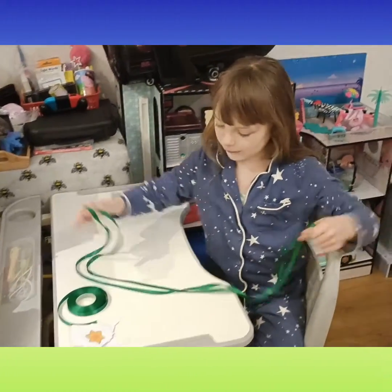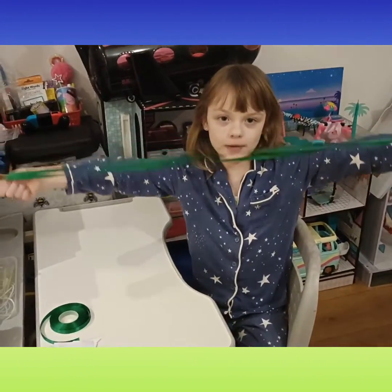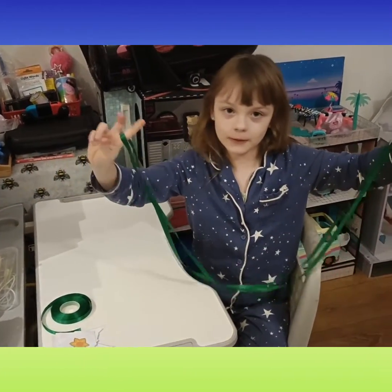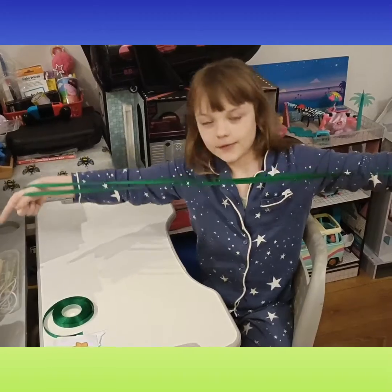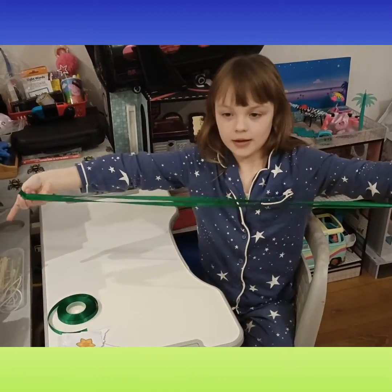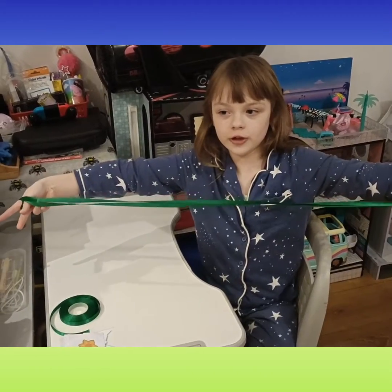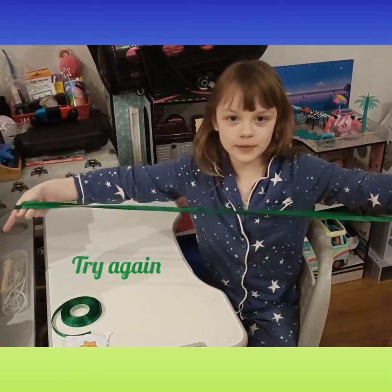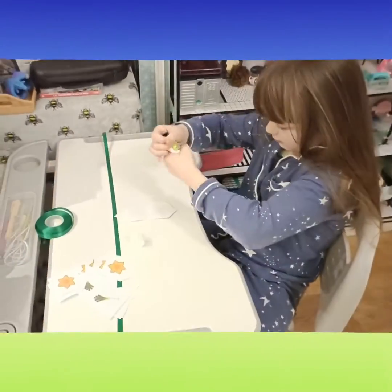My ribbon has arrived today, so I've cut the perfect length. And I'm finding the middle. What's the middle for? My flag. You're gonna put the first flag, yeah? And what's the first flag gonna be, a daffodil or a leek? A daffodil, because there's odd numbers of my daffodils, and there's even numbers of my leeks.